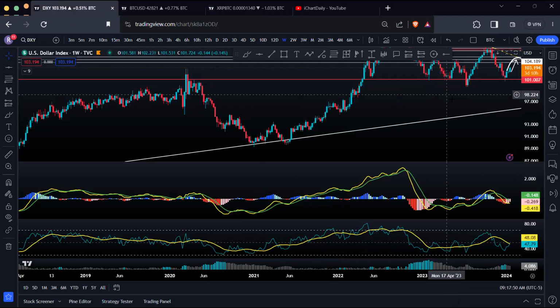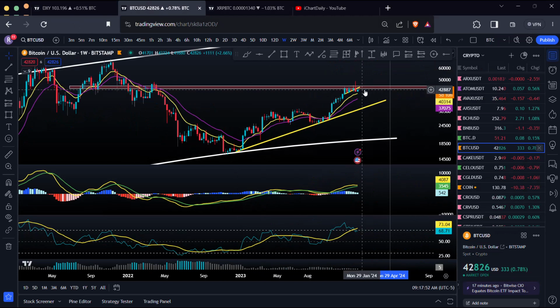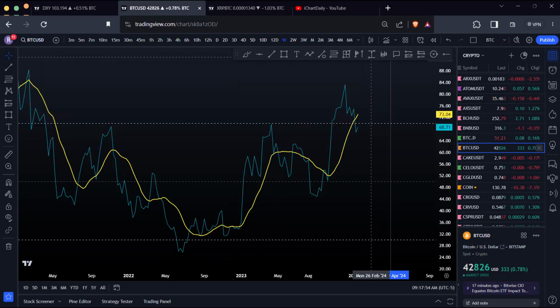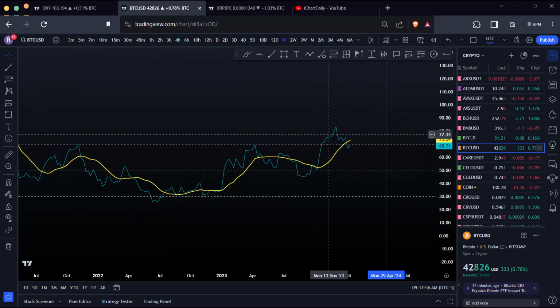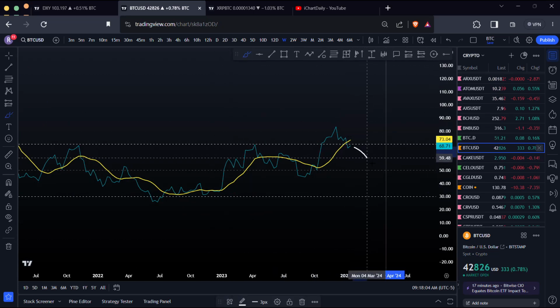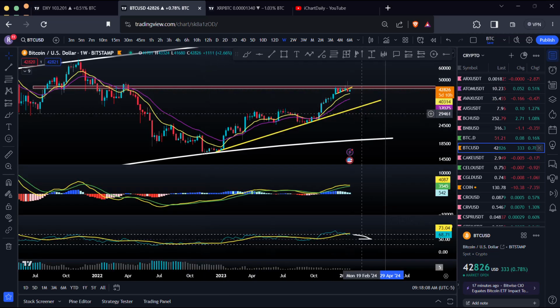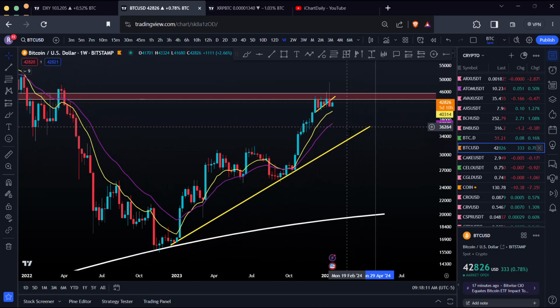So DXY is about to go up. Bitcoin's about to consolidate. Another thing that shows me that is this. We officially broke the 70 line. We're making lower highs and lower lows, and we're officially below the 70 line. This shows me what? We have room to bleed back to the 50, which still remains in section A, still remains bullish, still remains around 35 to 37,000.